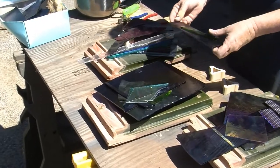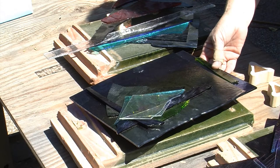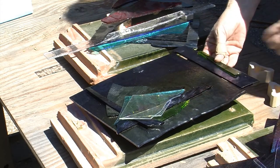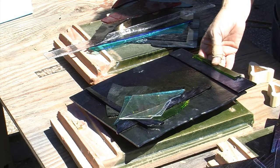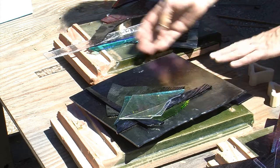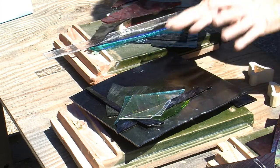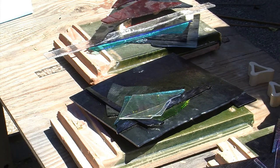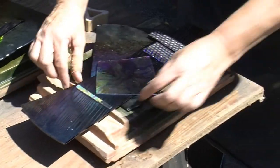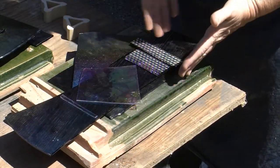I'm now trying to determine just this little piece of glass right here. I know that if I melt these two together, I'm going to get a ridge right here. So do I want that ridge? Do I want that ridge on top? Do I want this to be a part of the base here, and this is still raised from that? That I haven't decided yet. This piece that I was working on earlier, I know that I want it raised above this little edge right here. I love these lines.